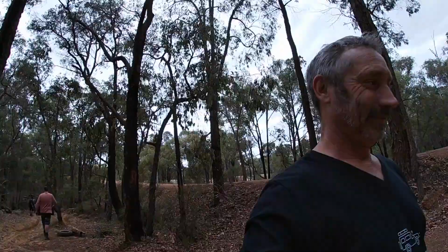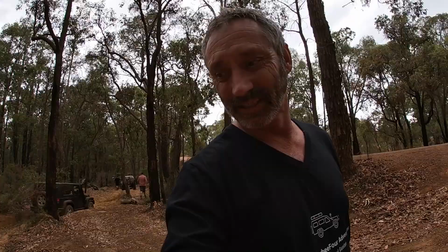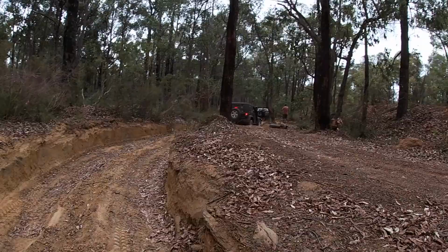And there you go. It's amazing what you can find on the side of the road. That's an entrance to a track, and I'll show you how it goes. That's looking at it there. So yeah, quite an interesting entrance and very different for all three vehicles. I wasn't going to put mine down there, so I went down a different way. It was just as interesting.